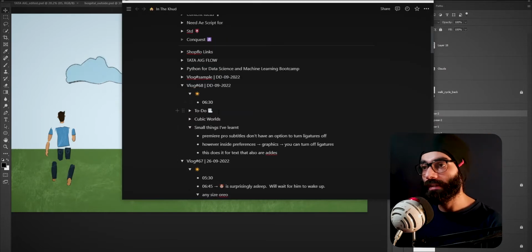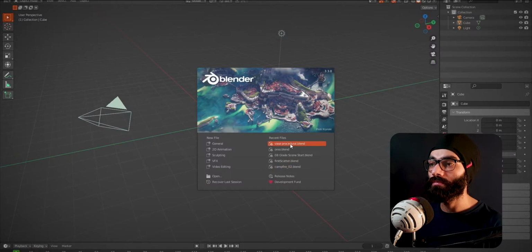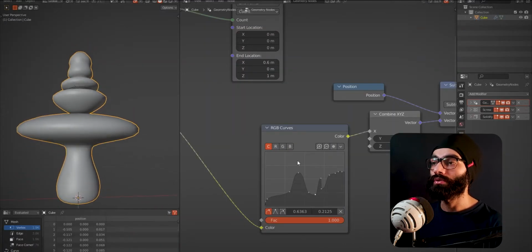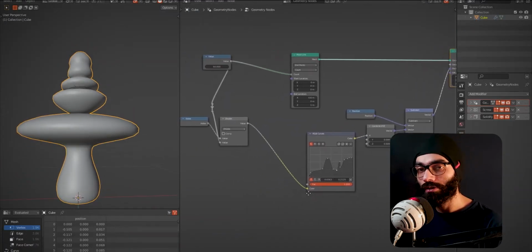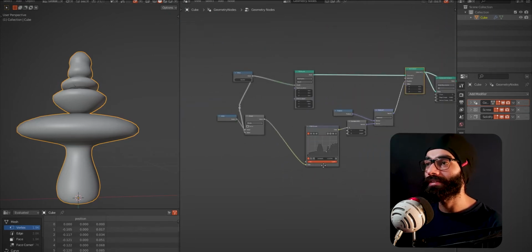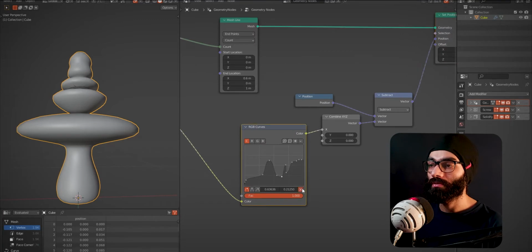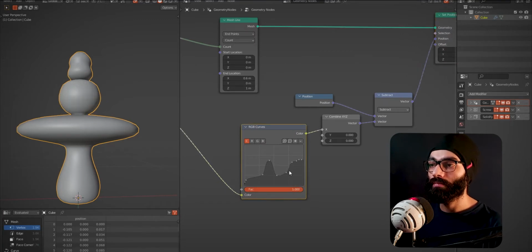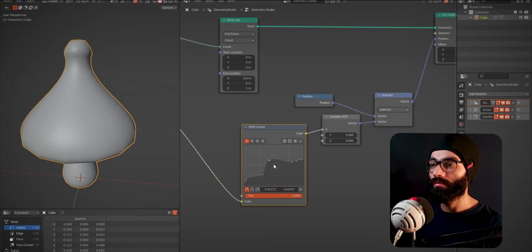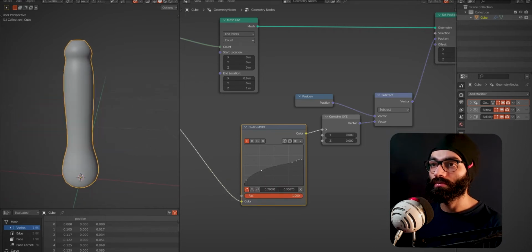Woke up at 6:30, looked snowy down. When I came back home, I watched a video by CG Matter where he uses geometry nodes. Of course, now I'm going to sit and watch geometry nodes tutorials every day and try making something, because I'm kind of loving it. The only problem I faced with this tutorial is that these points use RGB curves to determine the shape of the vase, and I'm just not a fan of it. So maybe you can use something else to do that.